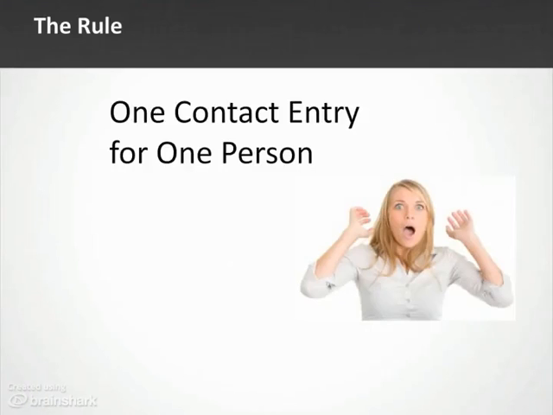So there's always a rule to live by when we're talking about contacts. It is one contact entry for one person, and don't be shocked, especially if it's all by accident, you might have duplicates or triplicates. And I actually have below an app that you can use for about, I think it's about $20. I can't remember now, and the prices change all the time. But I've used it before for other clients. It takes everything and cleans it all up and removes duplicates and merges information. So it's an awesome thing if you have any issues with duplicate or triplicate contacts.